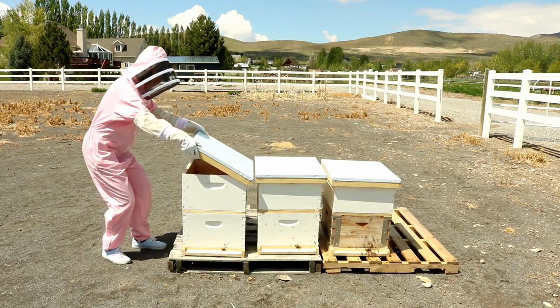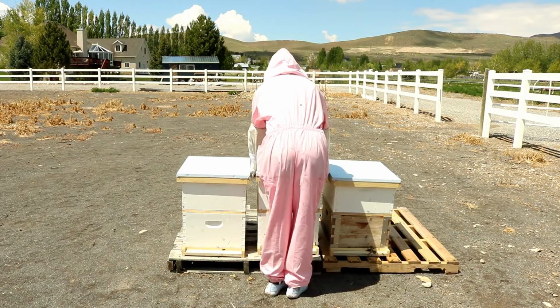You're going to want to just check on your hive and make sure that it's doing well every couple of days. Now when I say check on your hive, I'm not saying to get in and look at all your frames every 2 days. You want to leave them alone as much as possible. So just walk by your hives and check on the activity and check on your feeders.